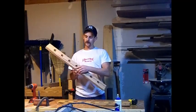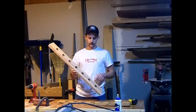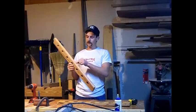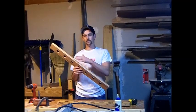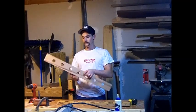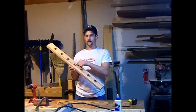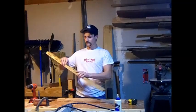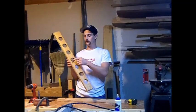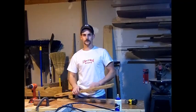Tonight we're going to be building some fishing pole holders. The boards I already got pre-drilled are three and a quarter inches deep, 32 inches long, and an inch thick. I've still got to cut out a backer board and another board for a French cleat system. The holes for the top of the poles are an inch and a quarter in diameter, and these holes right here are two inches in diameter. So let's go ahead and get the backer boards cut.